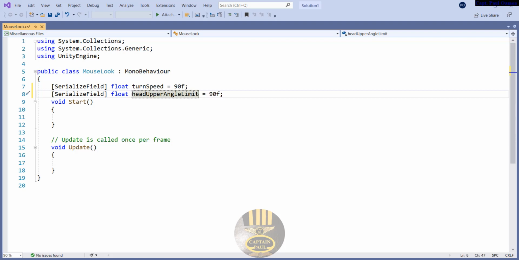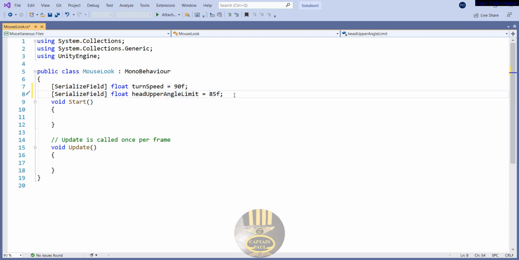There we go. And I'm going to change the angle limit to about 85. So that is just to tell the system the rate of turn of the head and the maximum angle that the head can turn.